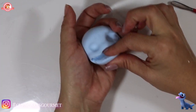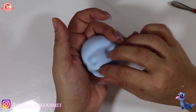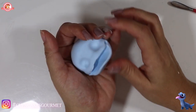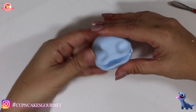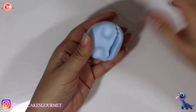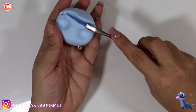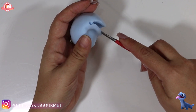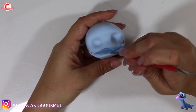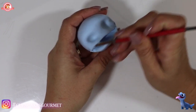And now with my finger, I am going to open and try to smooth inside his mouth as much as I can, because we still need to paint and put the tongue and all this, but I wanted to make it as smooth as I can to look even prettier. And now I'm gonna shape the upper lip that I just marked, and really shape the way I want it to look and smooth everything out.